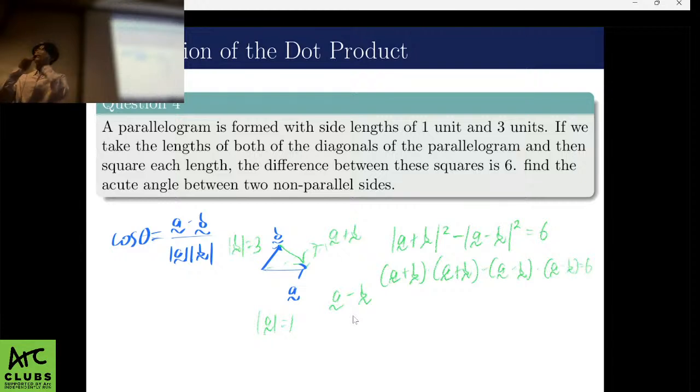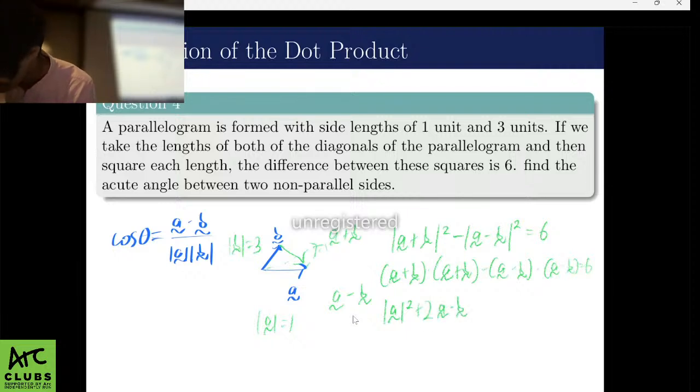And so the next important property of dot products comes to mind here. We want to distribute it. If we distribute the dot product across, and I'm just going to skip a few steps you would probably formally write in high school, but in uni we're doing most of our exams in Maple and MATLAB, it doesn't really matter, right? And so I'll get the magnitude of A squared, because that's from A dot A, plus 2 times the dot product of A and B, plus the magnitude of B squared, minus the magnitude of A squared, minus 2 A dot B, plus the magnitude of B squared, and that will all equal 6.